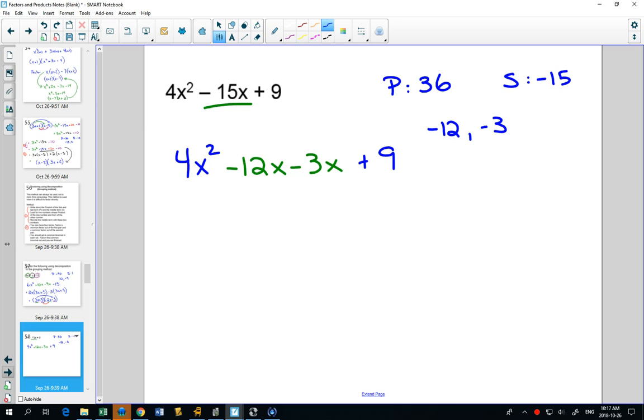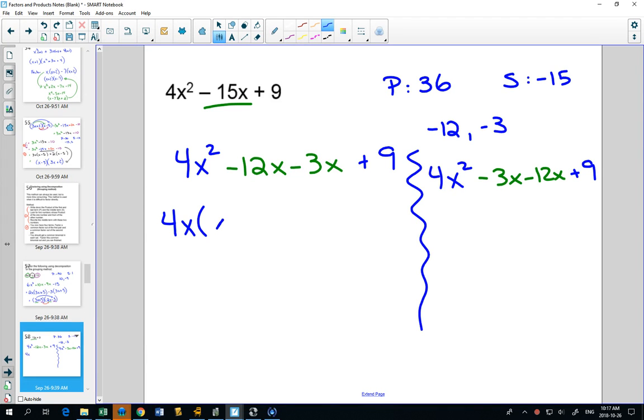Yes? It doesn't matter the order. So this is a great question, and I'm going to rewrite it on this side saying, what happens if I did the minus 3 first and then the minus 12? Doesn't matter the order. Well, we're going to see what happens if the order is mixed up. Okay? Here, if I factor out what's common in my first two, a 4x, leaving me with x minus 3. What would I have to factor out of my second one to get an x minus 3? A negative 3. X minus 3. Excellent. And now the x minus 3 is in common, so let's finish this side.